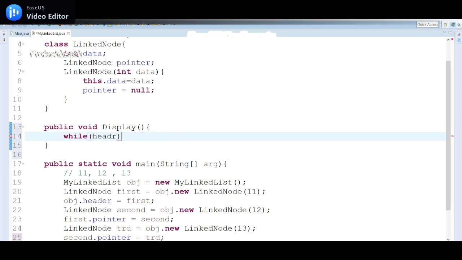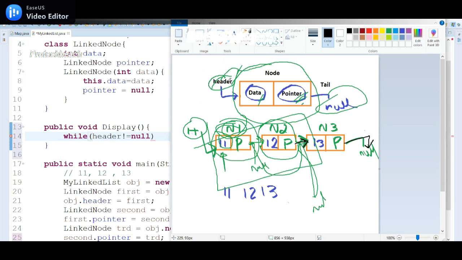I need to check that header is not equal to null. I am navigating this while loop until the header is connected to the null. Once the header is null, we assume that we have reached the end of the data. That's why I created the while loop here.